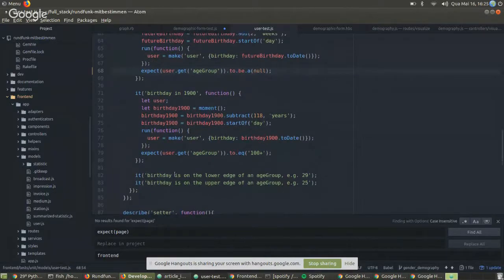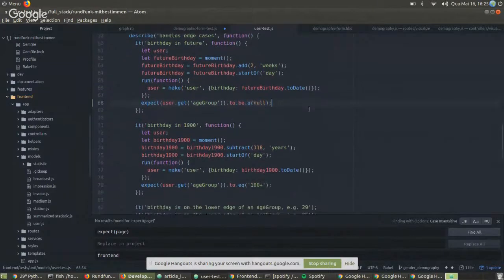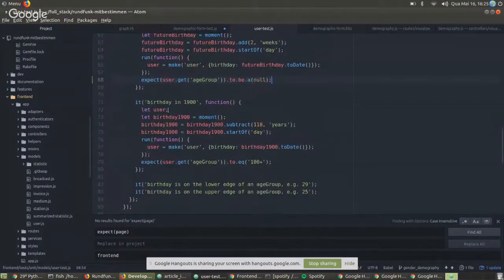So this should pass. But then this one here is also failing, and I don't know if there's something I'm missing, but it seems exactly the same as what you did, just using 118 instead. So you set up a user. Yes, exactly. This one was supposed to uncover a bug in the current implementation. I was anticipating that this test is going to fail, and it must fail because the edge case of 100 plus is not covered. 100 plus is covered, no?